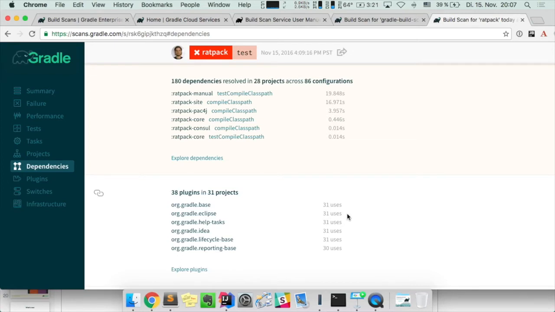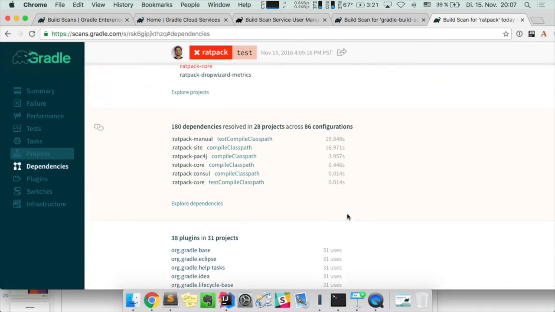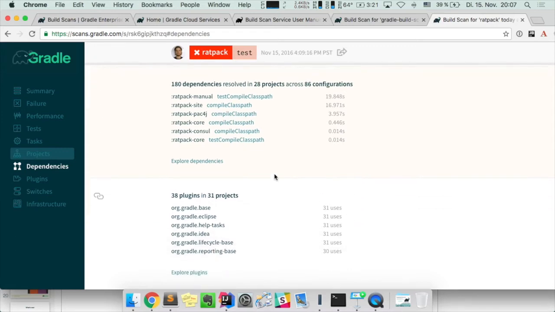So this can point to a problem. If you're routinely seeing that a particular configuration is taking a long time, perhaps because there are lots of dynamic dependencies, that can point you to something you can optimize to reduce your build times. As a general rule, in the information we display across the whole scan, the slowest things come first, because that's typically what you care about a lot, what's taking the time. I'll come back to that in more detail in a second.